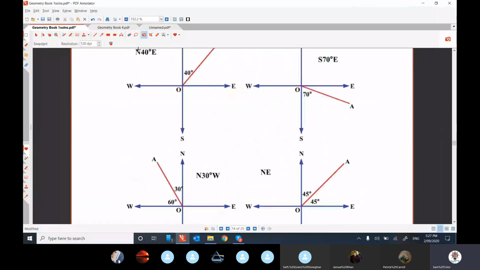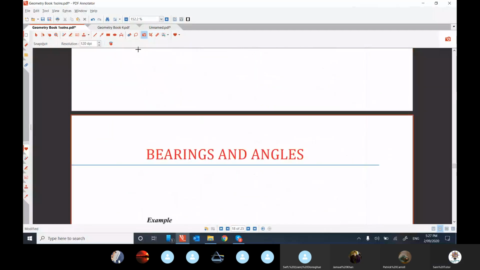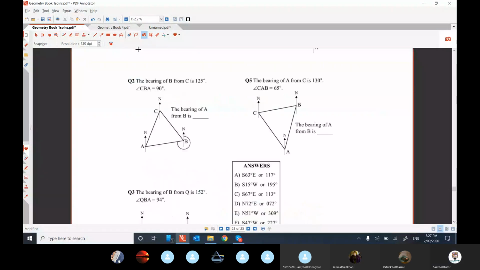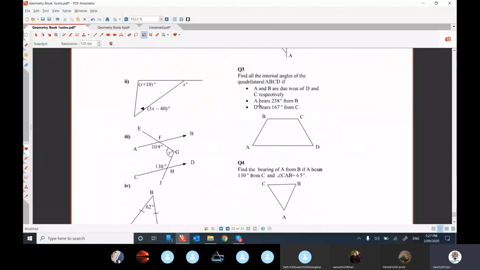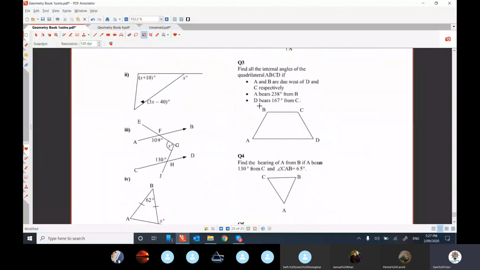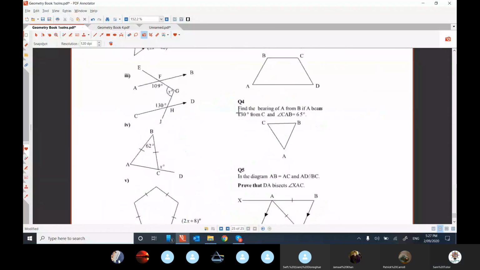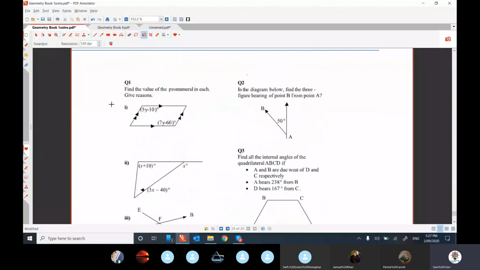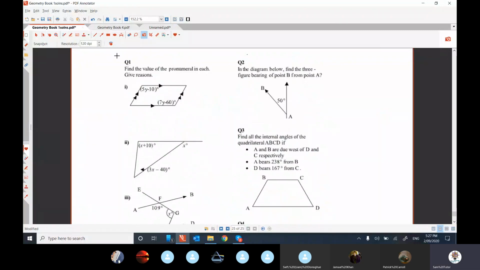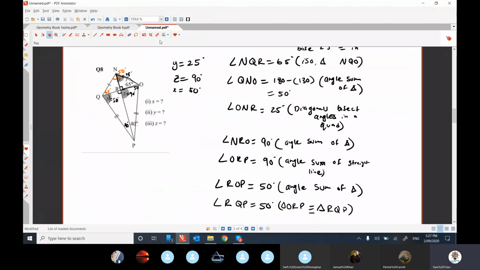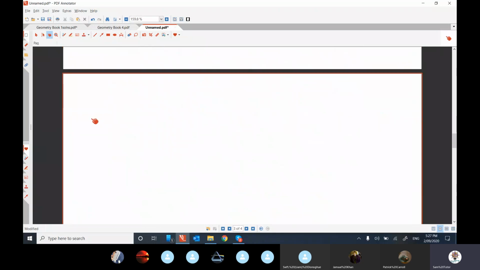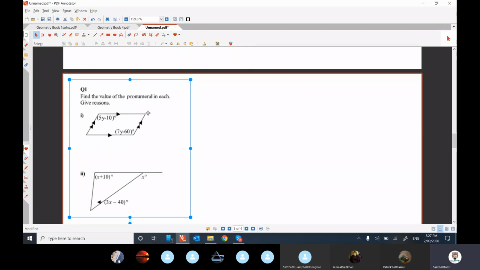All right, let's finish this off. I think we're up to a test. We'll do some of these test questions. There's only 5. These are bearings. Yep, there's only about 5 questions. Let's do these 5. And then I'll get you guys doing a bit of revision, and then we'll see exactly who's still struggling, and then we'll decide on our next topic for next week.